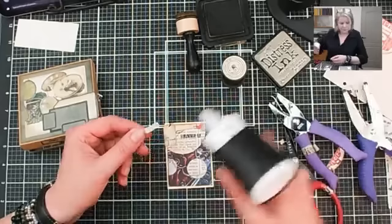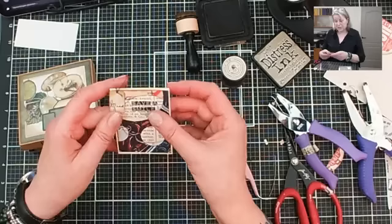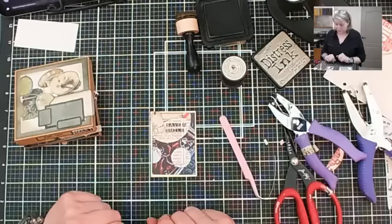How many of you are already trading ATC cards or collecting them? ATC swaps, I think there are. Or do you just make them because it's fun to make them? And maybe a little number in here, would that be fun? Let me check. I do have numbers.